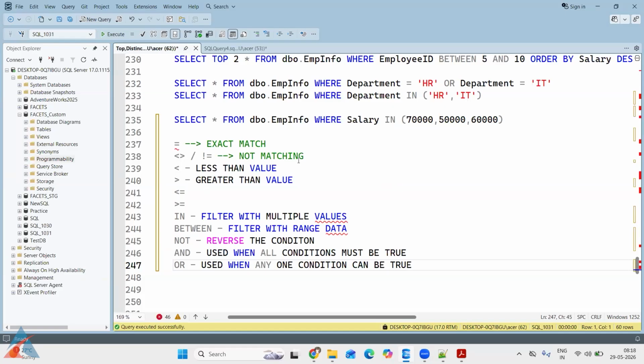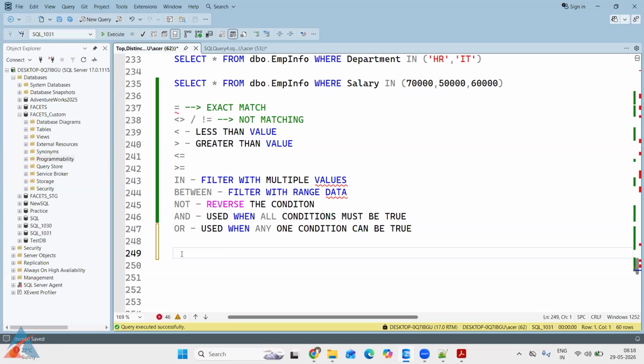So these are the different operators we have. One operator that we will see tomorrow is used for pattern matching. For example, I want to see the employees whose last name starts with A. There I can't use an exact match, right?